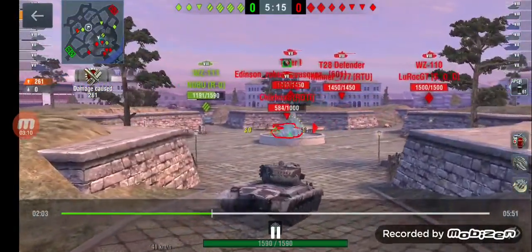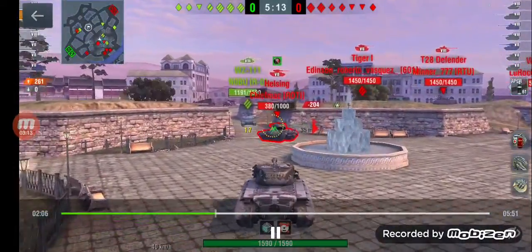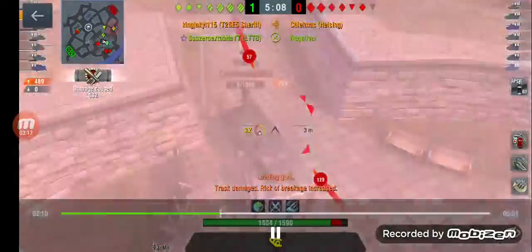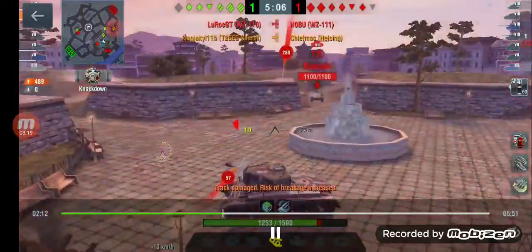Enemy armor is damaged. Punched right through their armor. Enemy vehicle knocked out.